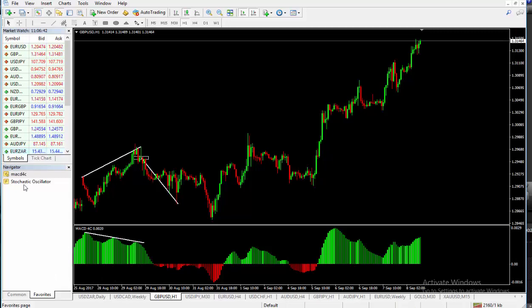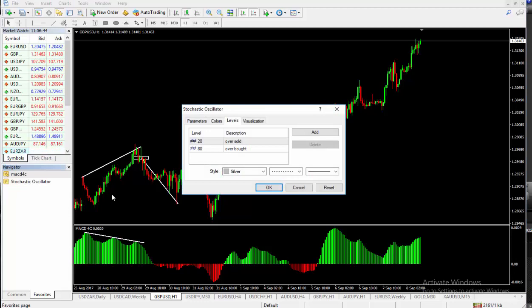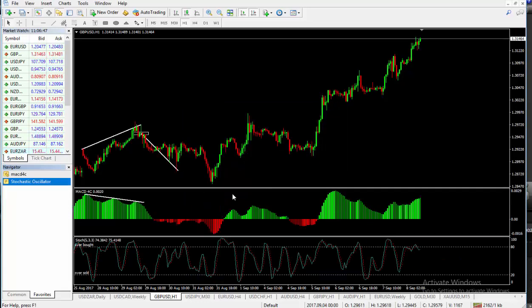And if you also put our stochastic there, when we mix, remember I said stochastic is a leading indicator and gives us buy and sell signals. Do you see where we had divergence? Where we had our divergence here, what was price telling us? Price was overbought. Do you see? That's how you combine your stochastic and your MACD to give you better results. Boom, we get that move there, and we get out this move here, and we were out of the trade.